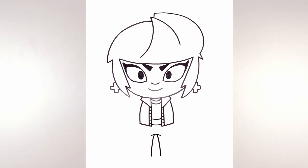Let's round out the bottom of the feet. From the heel, I'm gonna curve down and up towards the toe, and do the same thing on the right. Now let's round out the top of the foot. I'm gonna start from the toe, we're gonna curve up, curve down, aiming towards the heel, we'll stop right about there. Do the same thing on the right. Now we're gonna thicken up the sole. Taking this curve, we're gonna step up and just duplicate that.